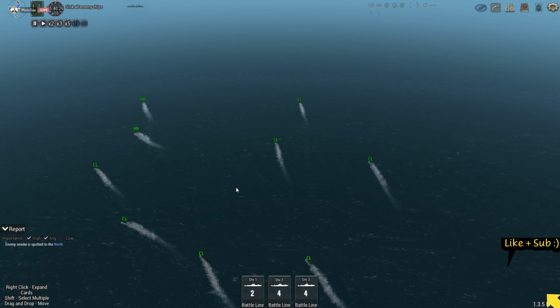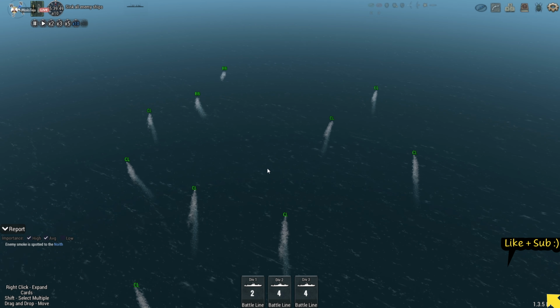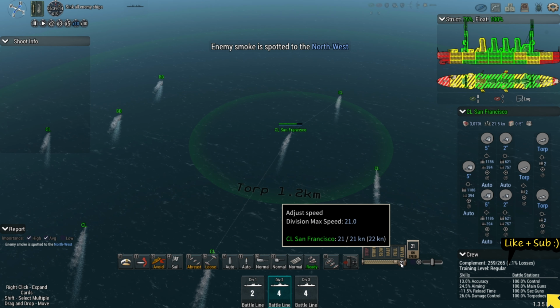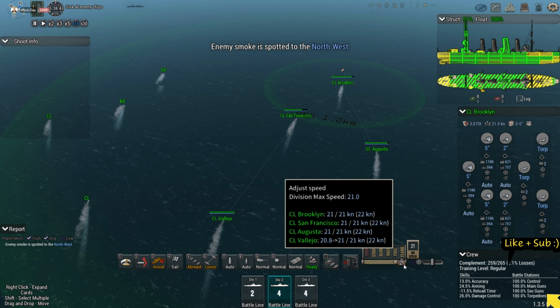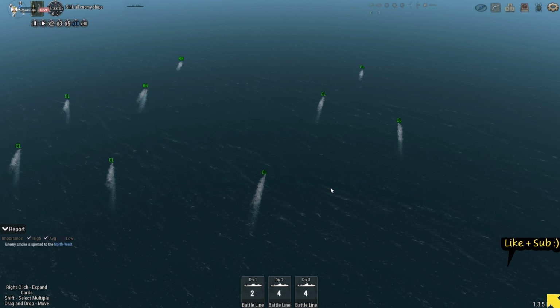I'm going to be fiddling with them. I've told them to go in line abreast and see what happens. They're probably not going to be able to get there in time, just because the forward ship is actually doing stupid speeds as well. But I just want to try and spread out.